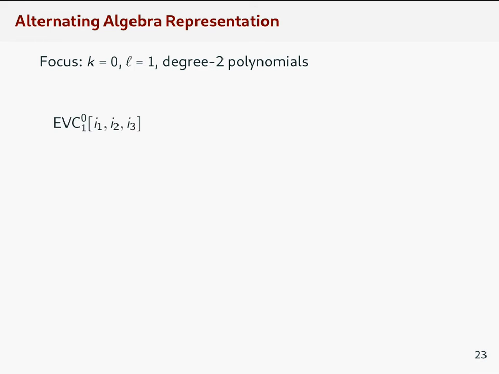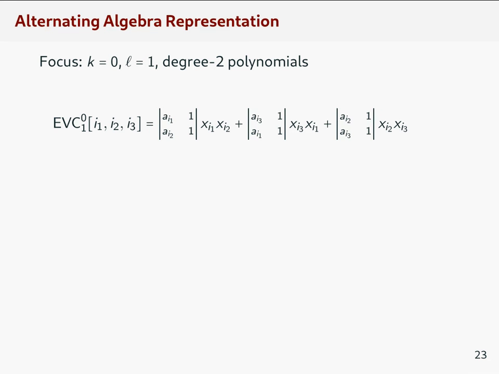So EVC, recall EVC stands for the elementary Vandermonde circulation. So we'll see this connection with network flow is actually where the name comes from. So we're going to start by looking at EVC, 0, 1. And when you expand it out as monomials, it looks like this. This is not very helpful as a way of looking at this polynomial. You want something that's more helpful.